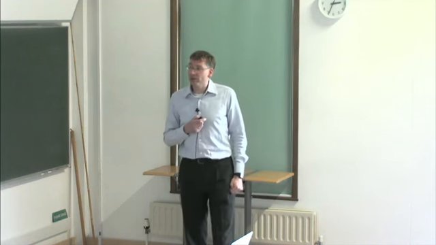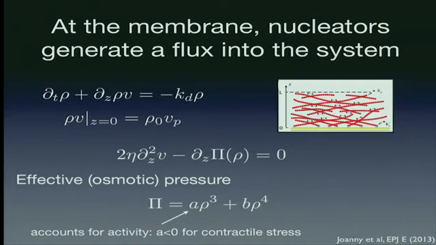Yes, so now why should it start from rho squared? The idea is the following. If you have motors and filaments, you need two filaments to come together. This would give you a rho squared. Now the motor distribution, we assume that they instantly adjust to the filament density, so it's basically imposed by the filament density, so this is why you get another rho, and this is why you have the rho cubed. Otherwise there's nothing special about that.